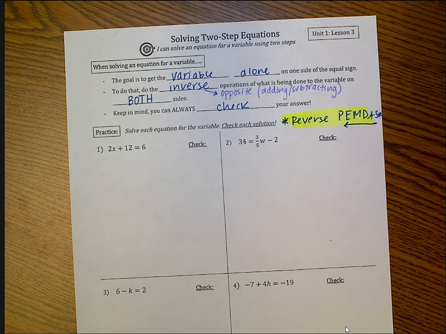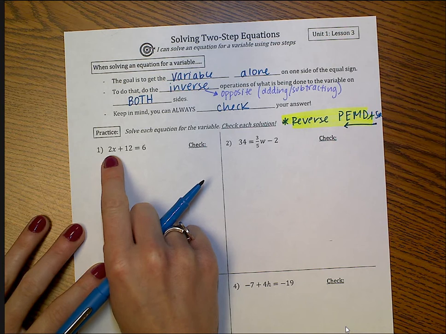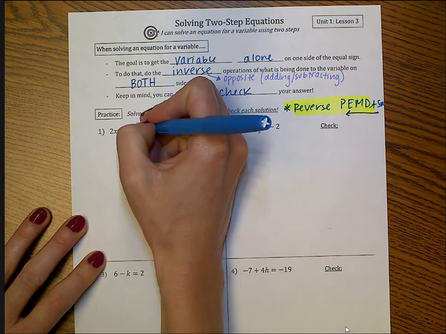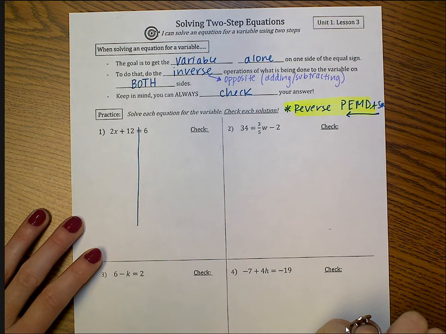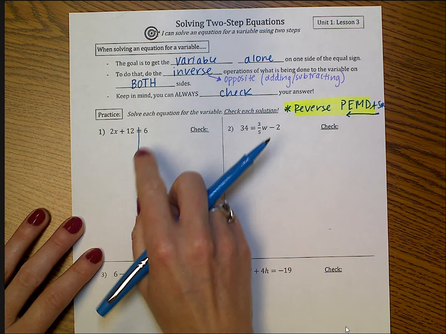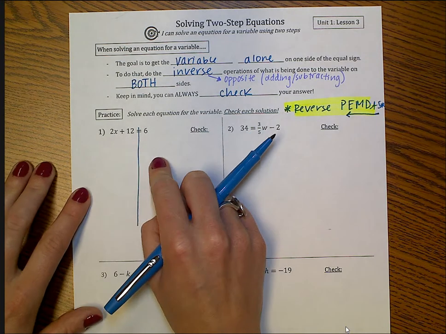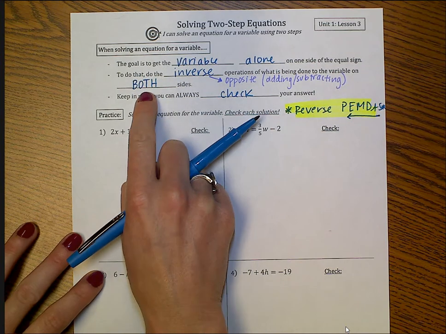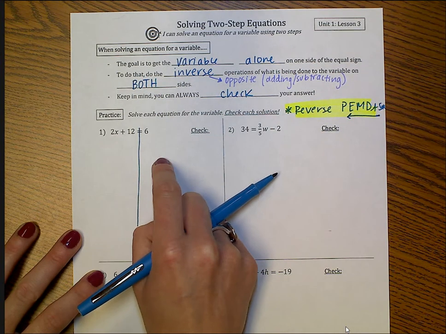So here's how that applies to example number 1. I want to get x by itself. Now, you hopefully don't need to do this, but if it's helpful, you can draw a vertical line through the equal sign, and that separates the two different sides. So like 2x plus 12, that's on the left-hand side of the equal sign. The 6, that's on the right-hand side. This applies to this second little bullet point. Whatever I do to one side, I have to do to the other side of that vertical line.